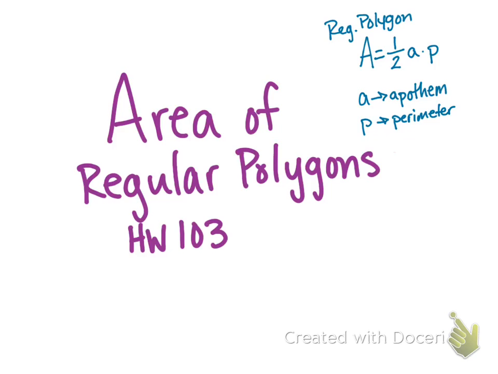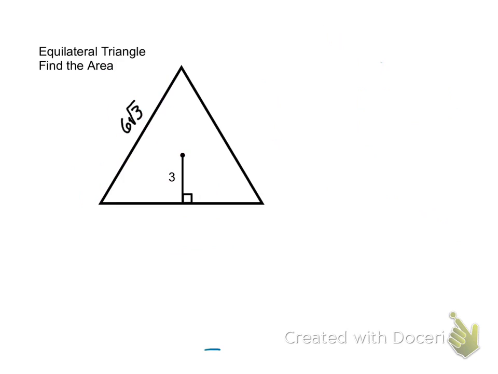And then we have another one for a rhombus. Remember, a rhombus is like a diamond. And this area is 1/2 times diagonal 1 times diagonal 2. And diagonals are what connect opposite corners, or opposite angles, of the rhombus. So let's look at some examples of how to do this.